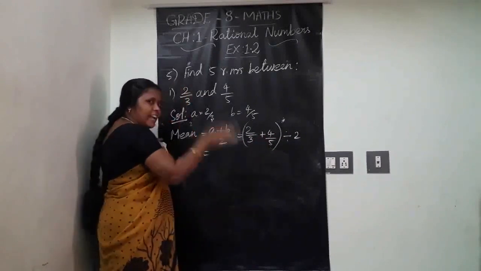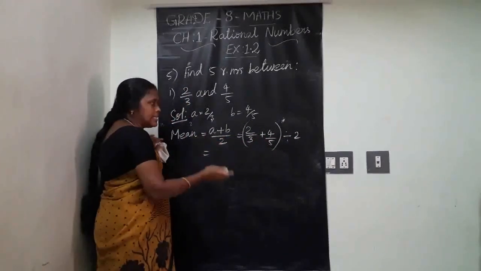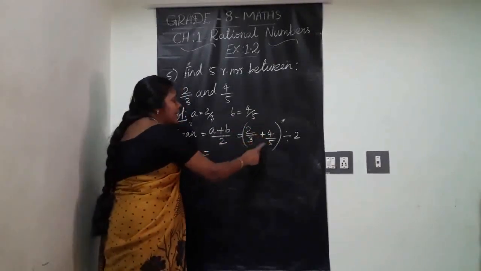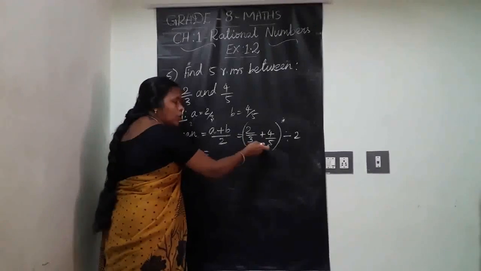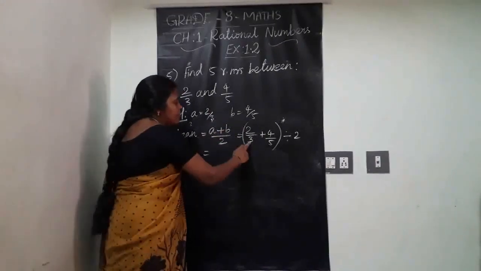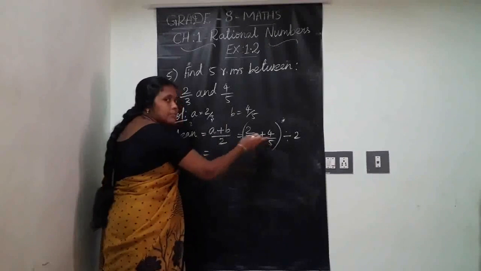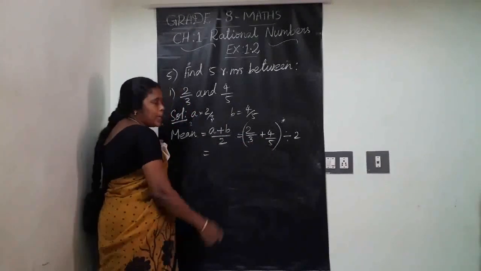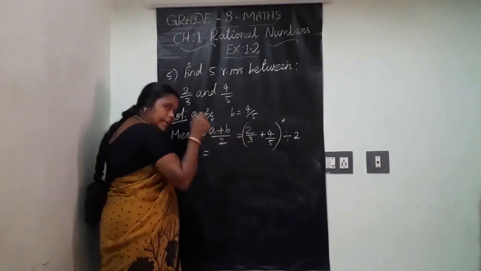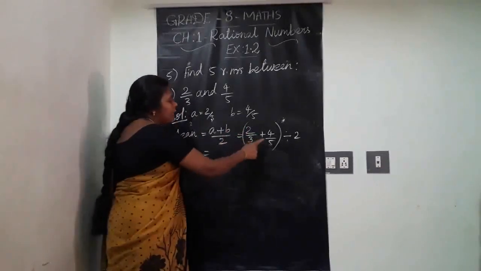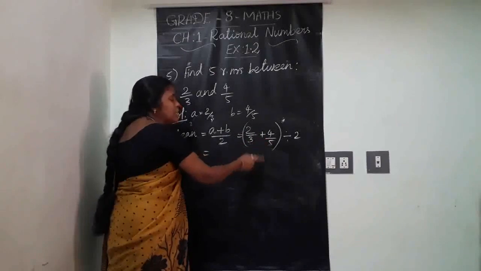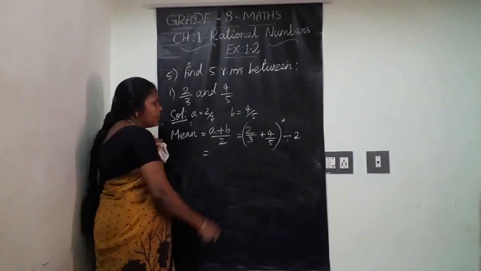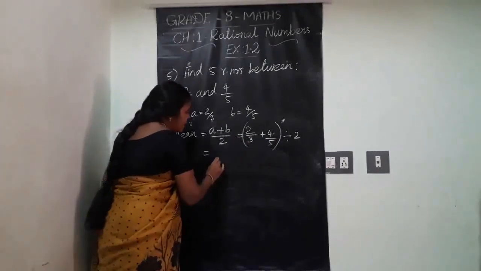The same procedure you used for fractions in the 7th standard, you have to apply here. Addition of unlike fractions: immediately what to do? LCM work only. LCM of the denominators 3, 5 is 15. Why? Because both are prime numbers. Prime numbers means what is the LCM? Their product only. Here 3 and 5 are prime numbers, so their product only is the LCM. Clear? So LCM here is 15.